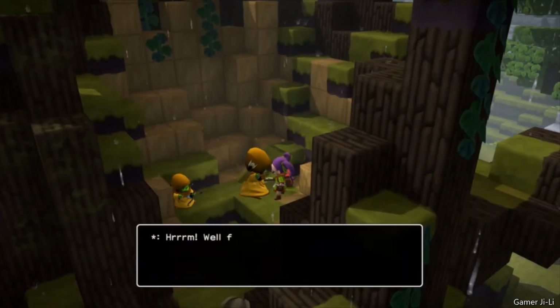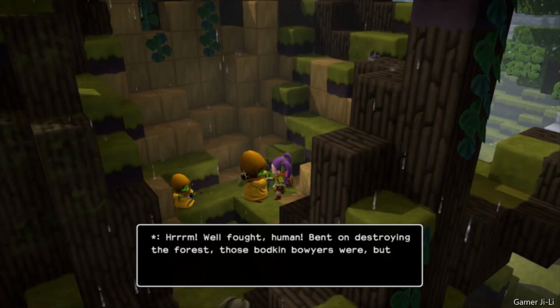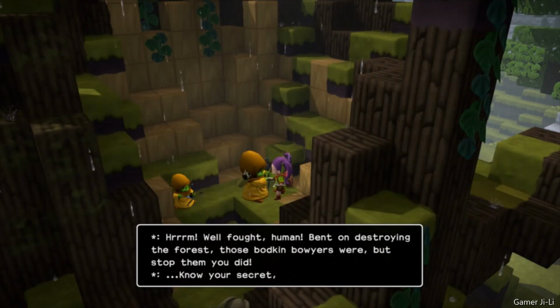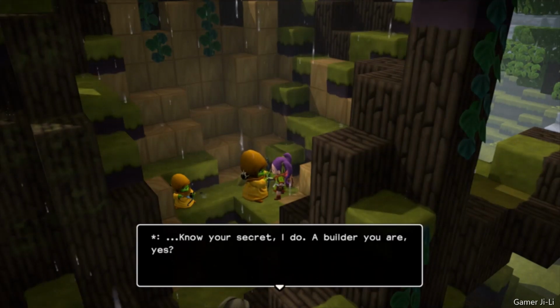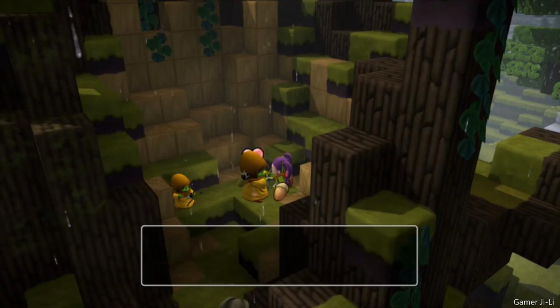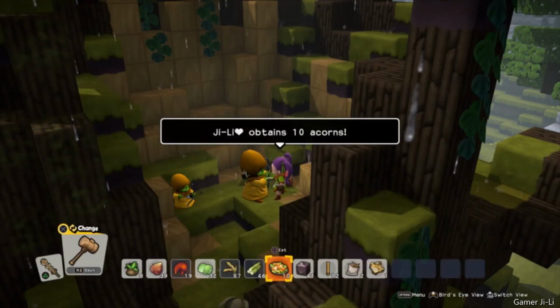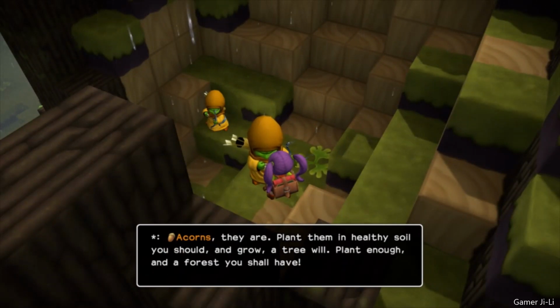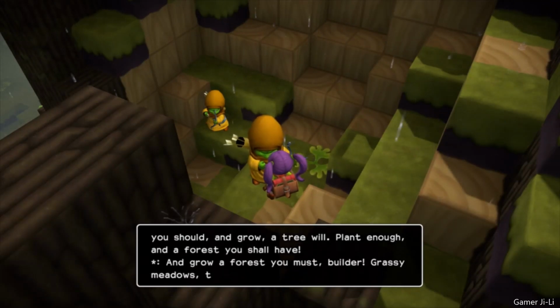And let's talk. Well fought, human. Bent on destroying the forest, those bodkin bowers were. But stop them, you did. Know your secret, I do. Builder you are, yes? Mention a gift I did. Here. Acorns they are. Plant them and help the soul you could, and grow a tree will. Plant enough and a forest you shall have. And grow a forest you must, builder.